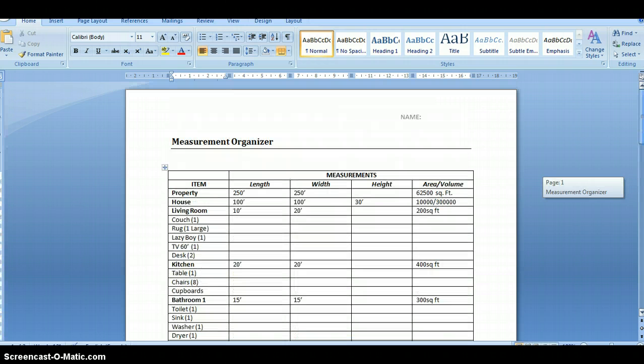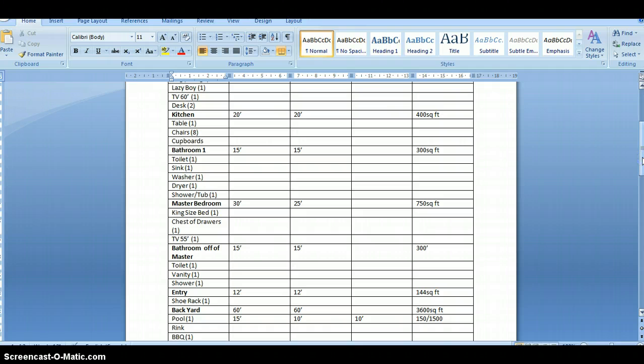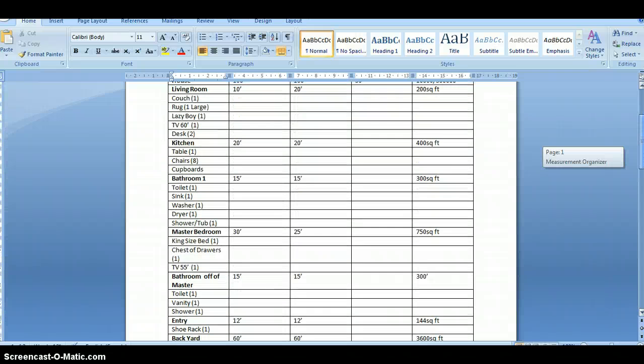So for the end of today, I know it's last class, I know you're on top of your game in the work department right now, especially Pepe. But for the end of today, I expect everyone to have this measurement organizer complete for their house. Definitely the first floor is all done. Don't worry about your second floor until you have that first floor done, just like this.